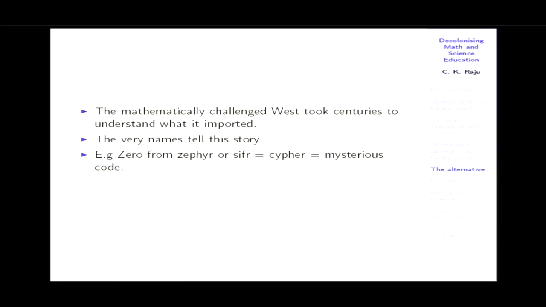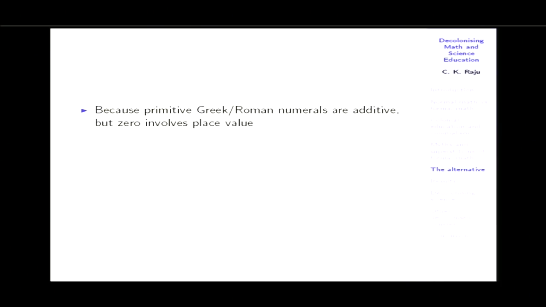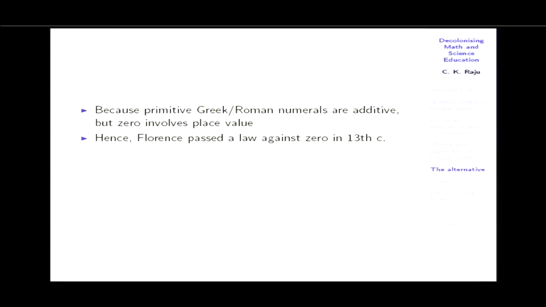Not only was it stolen, it was not properly understood — like a student who copies from a neighbor, gets it all right, but doesn't fully understand it. The very names tell this story: 'zero' comes from zifra or cifra, meaning mysterious code, because they needed to understand the place value system. What is this mysterious entity that has no value itself but adds any amount of value? Florence actually passed a law in the 13th century saying if you write in these strange Arabic numerals you must also write it in words — that's still followed in all financial contracts. The word 'sine' derives from Latin sinus meaning fold, itself a misreading of the Arabic jib, from the Sanskrit jya — trigonometry, as taught today, involves a conceptual error; it should be called circle metric.